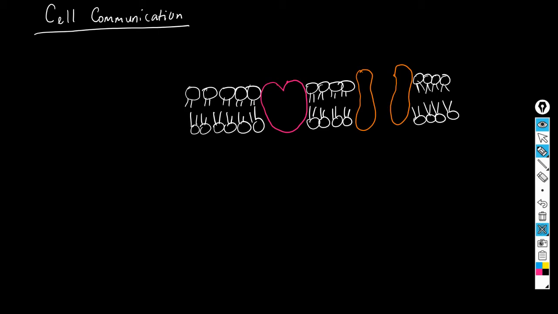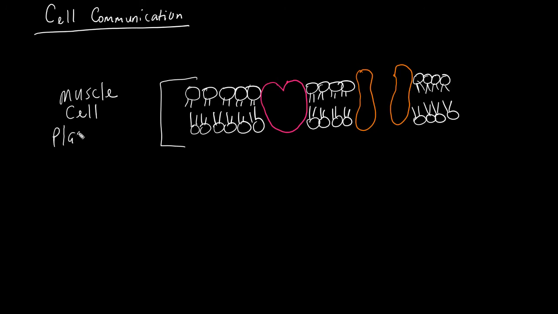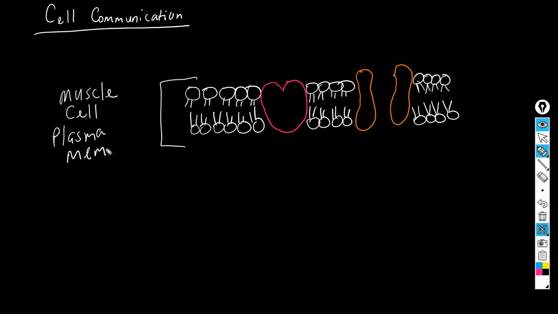And since we were looking at cell communication, we're going to say we're looking at a plasma membrane. And again, another name, fluid mosaic model, because it's constantly moving, it's not in stasis, and it's a mosaic because it has not only phospholipids, it also has proteins. As we just looked a second ago with cell-to-cell recognition, it has carbs, it has those cholesterol molecules. Again, the latter two not shown. But we're going to get a little more specific than just calling this the plasma membrane, and we're going to call this a muscle cell plasma membrane.